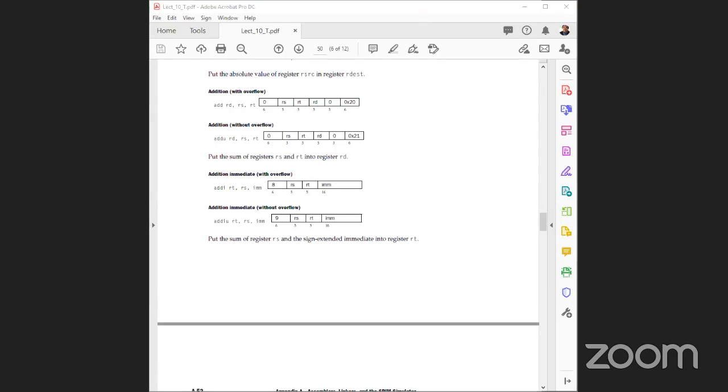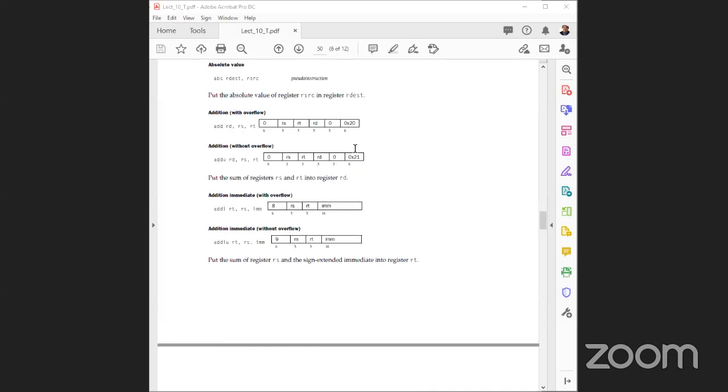I had a question about addu. So I suppose in the green sheet, it says that it's add unsigned, but here it's add without overflow. In lecture 10, you explained that addu, like it says over here, is addition without overflow.